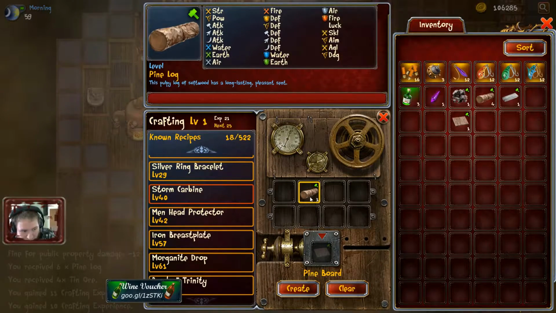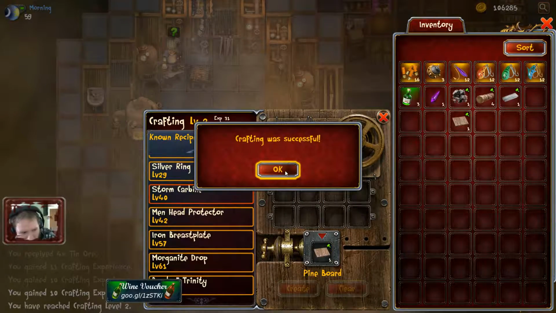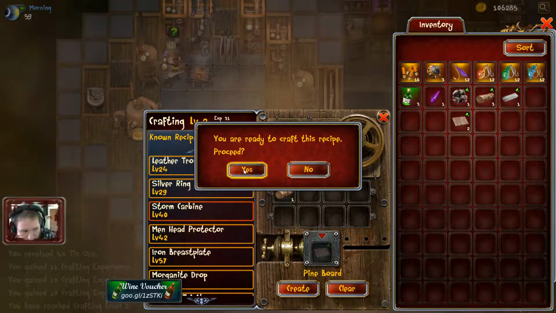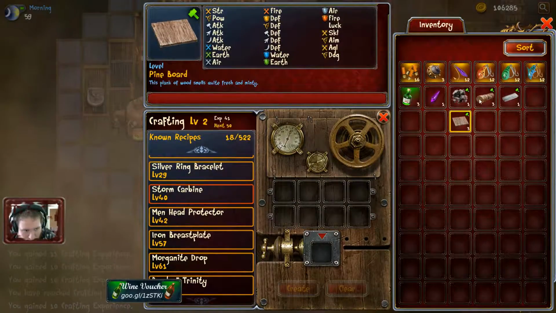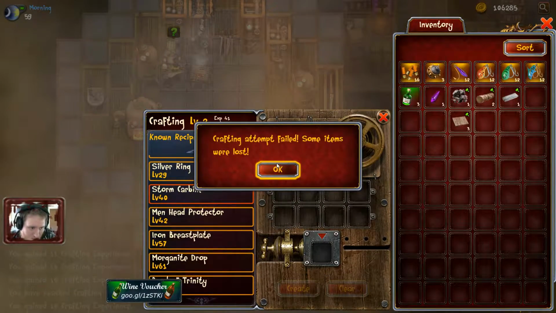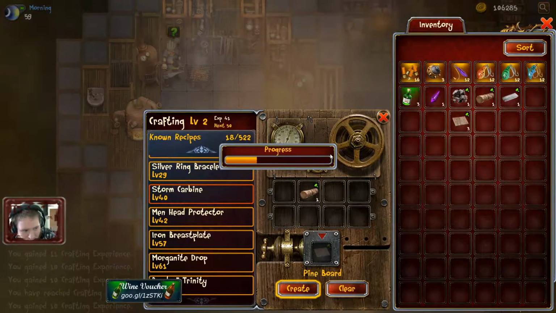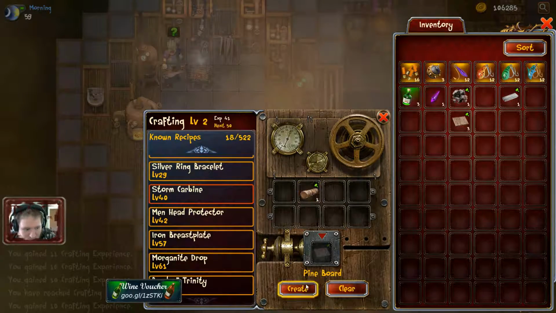And it's failed, but I don't lose the item. I think maybe we should lose the item. Or maybe if it's basic items, we should lose the item. Oh, we did lose the item. Also, sometimes you lose the item and sometimes you don't. So some items are destroyed. Okay.